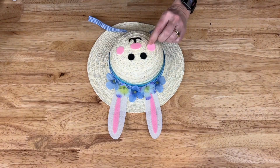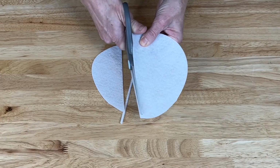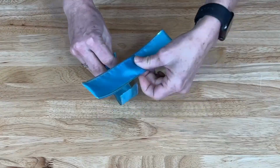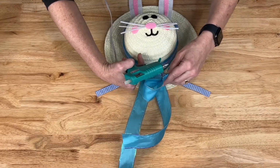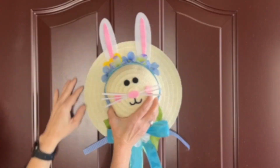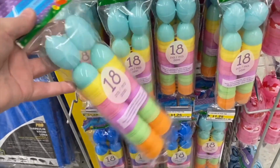I'm going to take some of that leftover white felt and cut 3 little fine strips. I'm going to place those as whiskers. So I'm going to place a long piece on the bottom of the bunny hat. I'm going to take a piece of the ribbon and now it's a bow. So I'm just simply going to take that elastic and hook it onto a magnetic hook that I place on my front door.